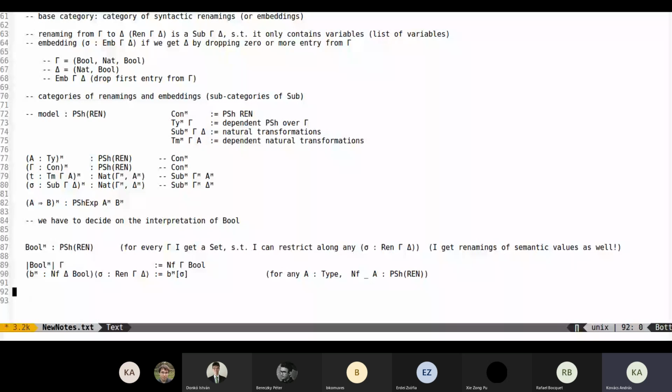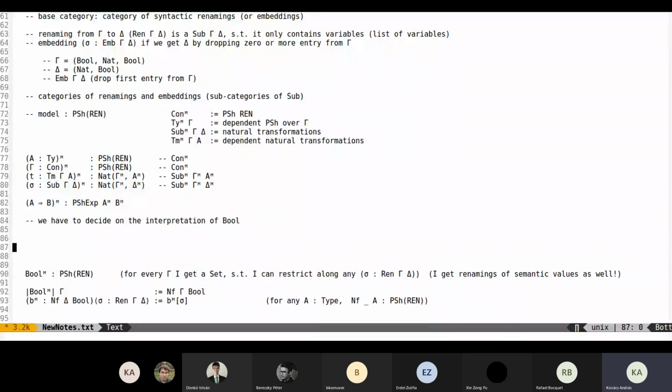Okay, and now what happens? Actually maybe it was a bit unfortunate to have a simple type theory with booleans here. So sorry. Let's instead do a base type, because it's a lot simpler.